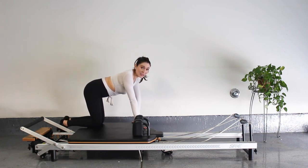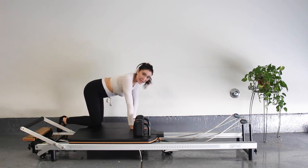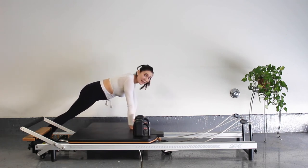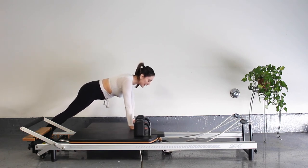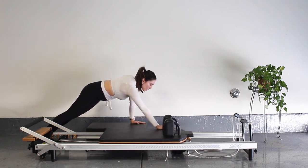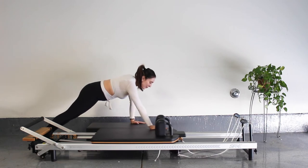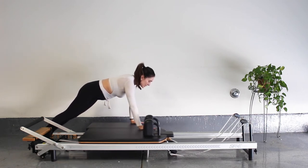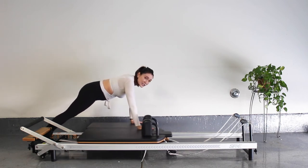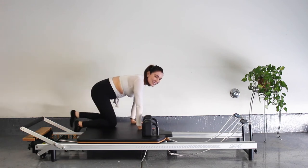Now let's go into that planking move. If you were comfortable doing it before, go ahead; if not, skip this part. Place hands back in that same position, then reach your other leg to meet the first leg — now we're in a full high plank. Press through those hands, slight bend in the elbow, push those heels back, hug that baby if you're pregnant, pull those stomach muscles in towards your spine. Now just saw that right arm in and out — both arms stay nice and straight, not bending. This is not a tricep dip. Let's go for five, four — if this is too much, just hold the plank — three, two, and one. Come on in and take a nice child's pose.